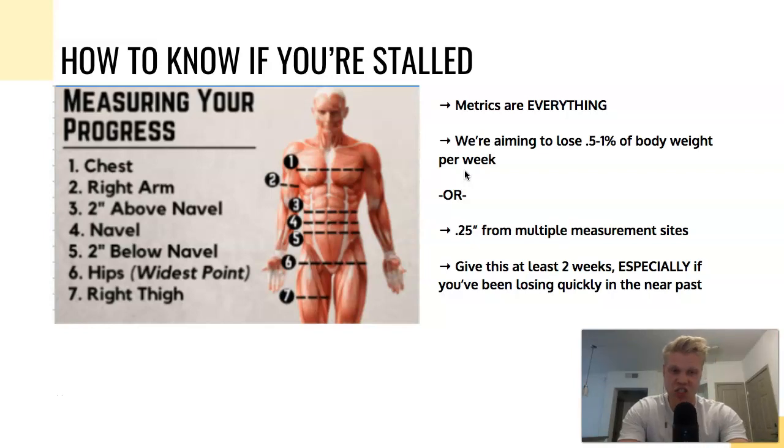It's not generally the best approach, because if we don't know how your body is changing, if we don't see both your body measurements and your body weight, we don't really know what progress you're actually making. So generally with my clients, we're aiming to lose about 0.5 to 1% of your body weight per week. Let's say you weigh 200 pounds, that's 1 to 2 pounds per week. This isn't so slow that it's just demotivating.